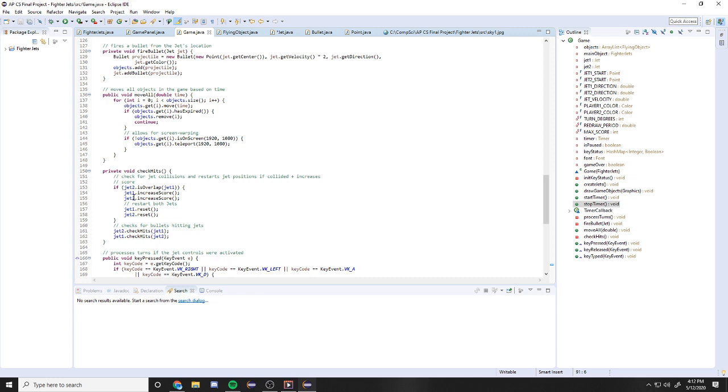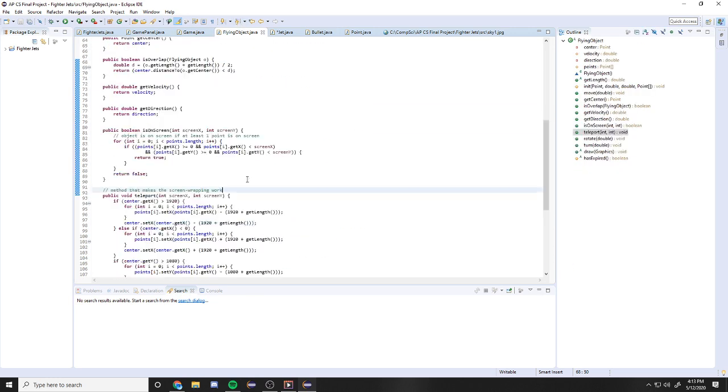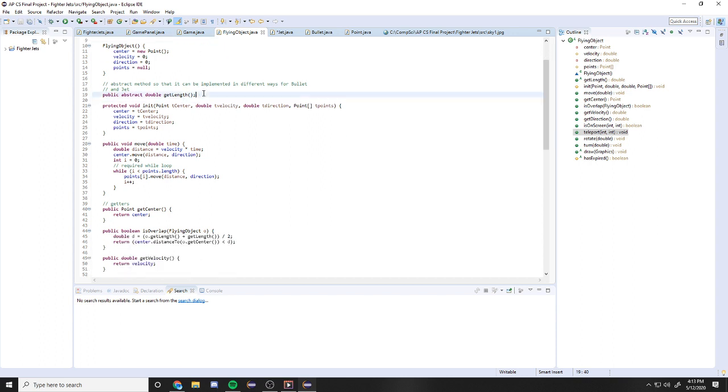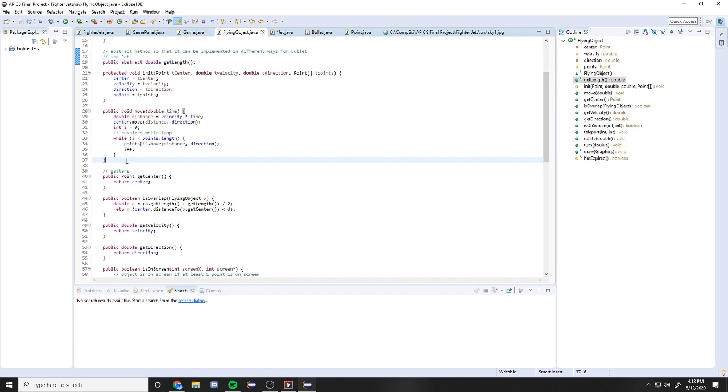And then here we've got the flying object class. This is the parent class for both the jet and bullet classes because they are both flying objects. We've got our abstract get length method, which is different for both jet and bullet, which is why it's abstract. Then we've got our move function, which moves based on time, so we input the time there.